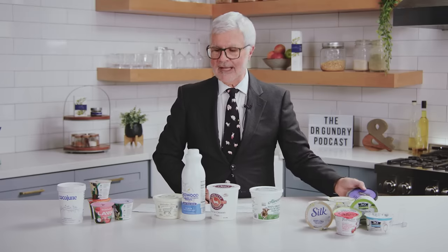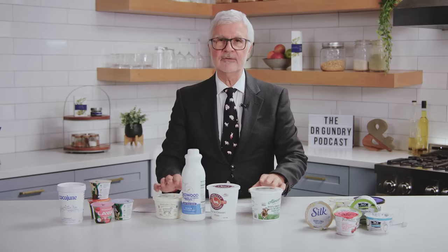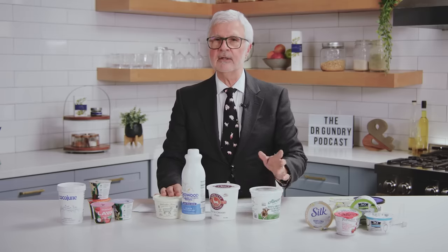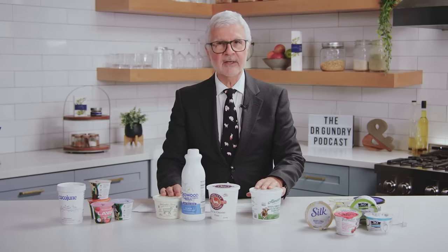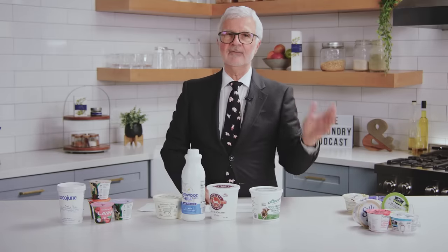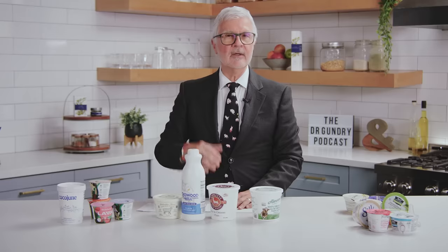Suppose you don't like the tangy taste — that's okay. Get any of these healthy yogurts. I recommend using allulose as a sweetener. Allulose is a relatively new, true sugar that has no calories and is becoming increasingly available — it's in some Costco stores. If you don't like allulose, use stevia, use monk fruit, or a combination of those. Or, worst case scenario, get a teaspoon of local honey and mix it in. You'll be far better off than taking these lectin bombs and sugar bombs and feeding them not only to yourself but, most importantly, to your kids.